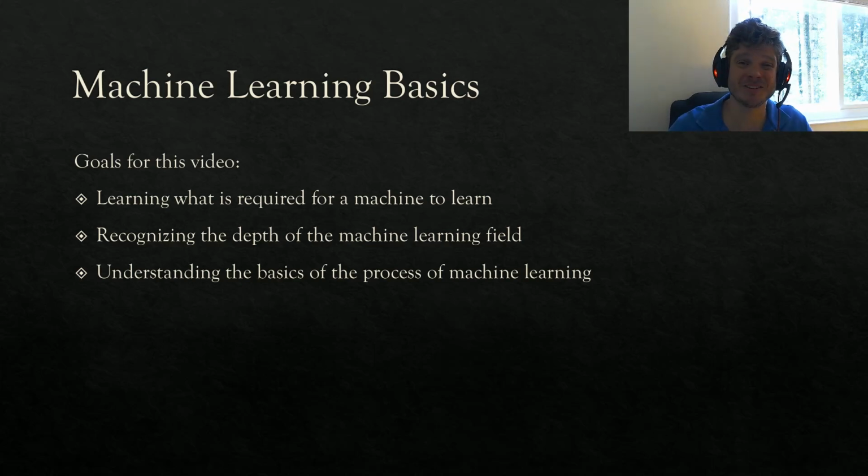We're going to talk about the depth of the field and how we have these other adjacent disciplines like AI and data science and a few other things as well, and really how broad the whole topic is. And then I also want to talk about the whole process of machine learning. And we're actually going to take a look at an algorithm that we're going to be using this semester. And we're going to see how, hopefully, these simple solutions are really kind of a goal when it comes to machine learning. But before we talk about that, let's talk about why.